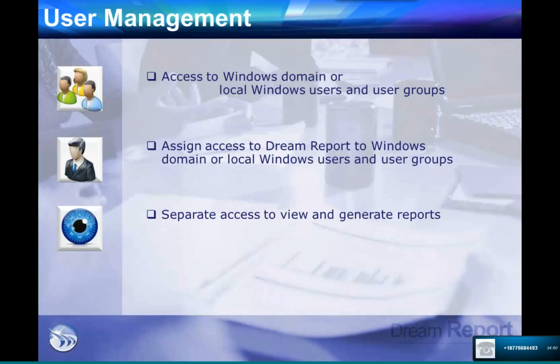So like this, one operator just can see reports, another one can not just able to see reports, but also capable to generate reports, and another also can have a right to access project in Designer Studio in order to modify it or edit it.